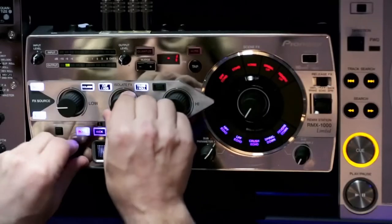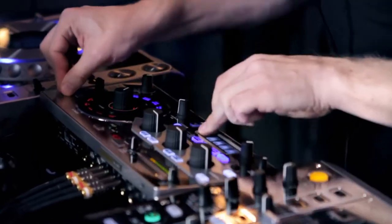The RMX is a different beast altogether. There are things on there that are new and things that are still from the EFX-500 and the EFX-1000. Seeing this box for the first time instantly took me back to the late 90s, where I got very much influenced by Jeff Mills. He would always bring his TR-909 drum computer to his shows and on the fly would program new drum patterns and do a live thing. The original idea for the RMX was to do modules and stick them together, but everything ended up going in one unit. I was addicted to the vinyl break switch — you can even hear it in the music from that era.